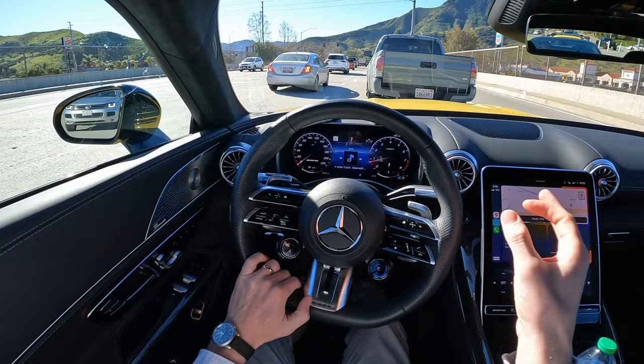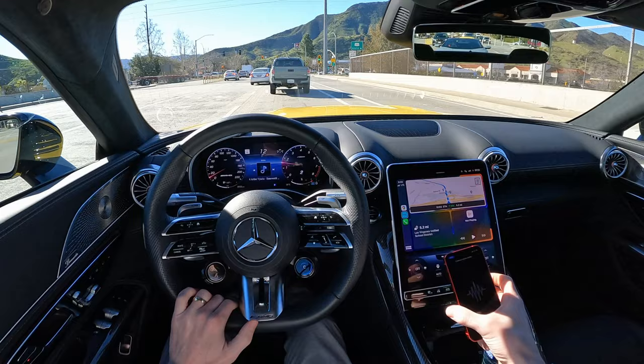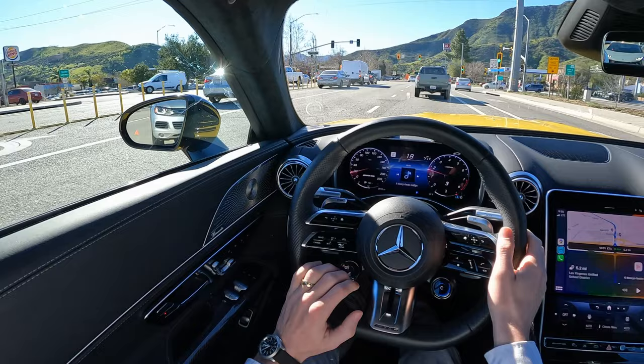For this next song, we're gonna turn the bass all the way up and see how this thing sounds. Hopefully it doesn't take me too long to get to the bass settings while driving. Safety first, gents and ladies.